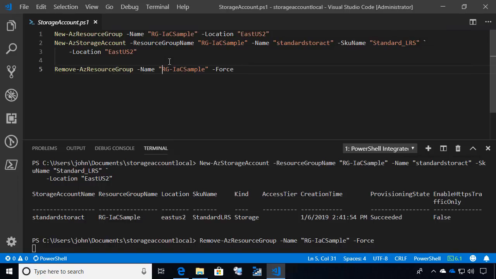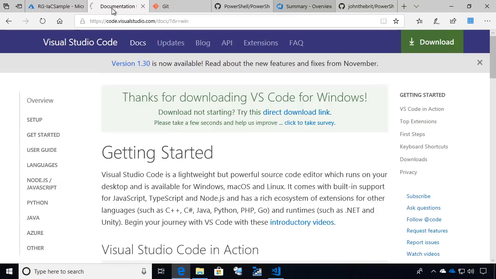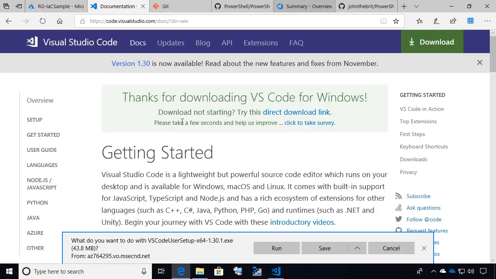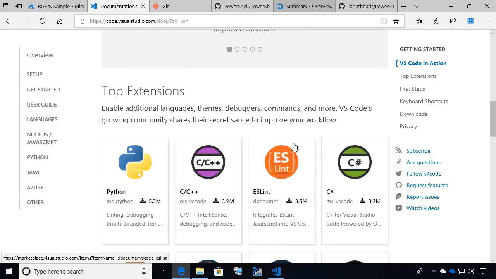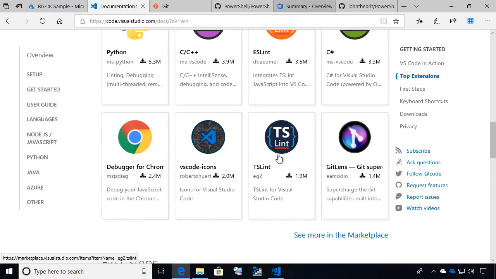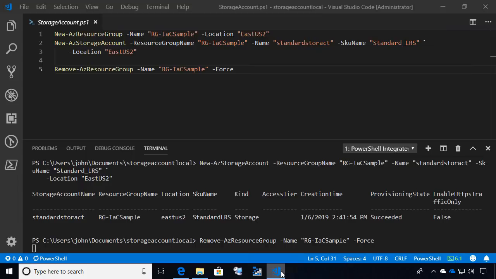Now, before we get going with an example, there are a few things we need. So firstly, you saw me in Visual Studio Code. I definitely recommend you go and get that. So you can just go and do a search for Visual Studio Code. The documentation is fantastic. There's lots of different extensions for it. But yep, go ahead and download Visual Studio Code. And it also auto-updates, which is fantastic. So that's step one. I want this nice environment.